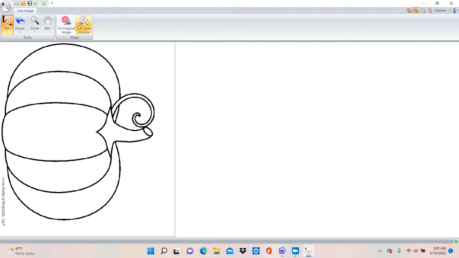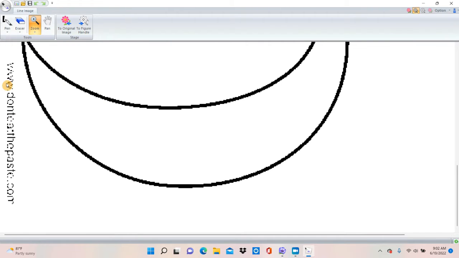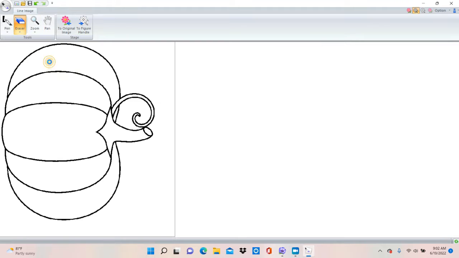So now the first thing I want to do before I do anything else is hit zoom, and I'm going to come all the way over here and see this. I don't want that. So there's an eraser, and you can choose the large eraser, and let's just erase that, get rid of it. So I don't have to worry about deleting it later. It's gone. So let's just zoom to fit window.